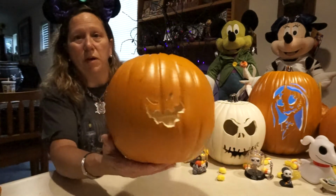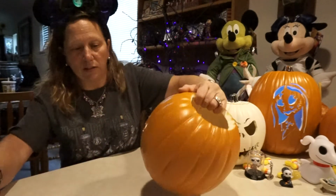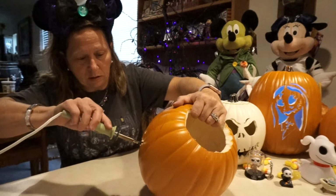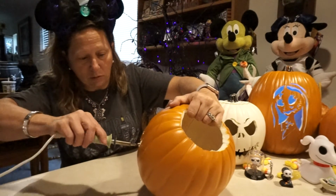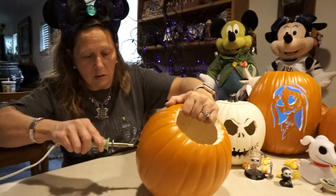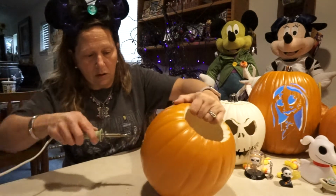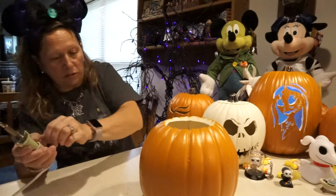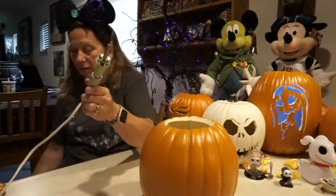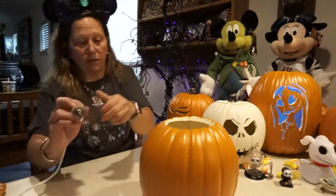And you can also, the mouth, I'm going to show you how I just did the mouth. You can actually clean it up and go back through it and make it smoother after you get it out of there. I've done this several times where I'll just smooth it out. So there you go. And next we're going to do the top of it. Oops, I'm going to move some of the stuff out of the way just so I don't hit it. Okay, so here we go.